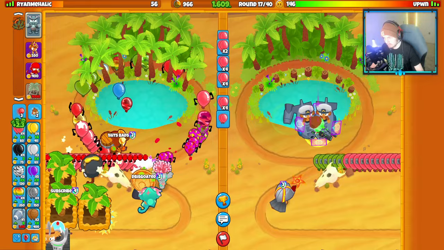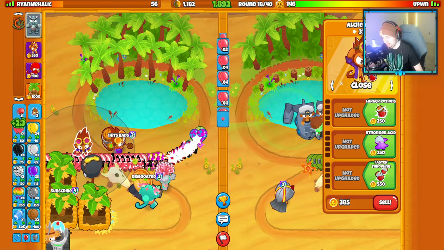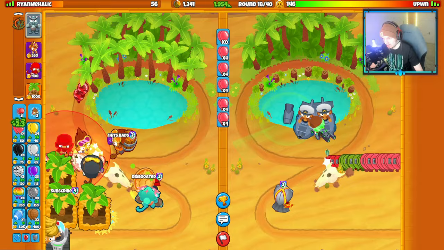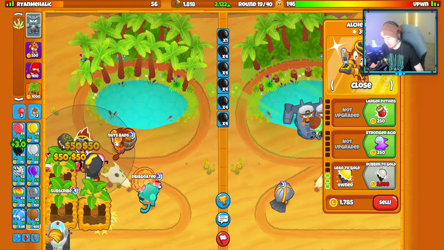Now, something I'm going to want to do is go for actually a second rubber to gold, because since I'm facing Jericho here, I'm going to make a lot more money from the AI balloons. So I think a second rubber to gold is a smart decision, a smart investment. And I should go for a ninja to decamo AI balloons at the start, on camo priority targeting. This is how I should play it. I might go like 2.5k eco, by the way. That's going to be the amount I go for. 2.5k.